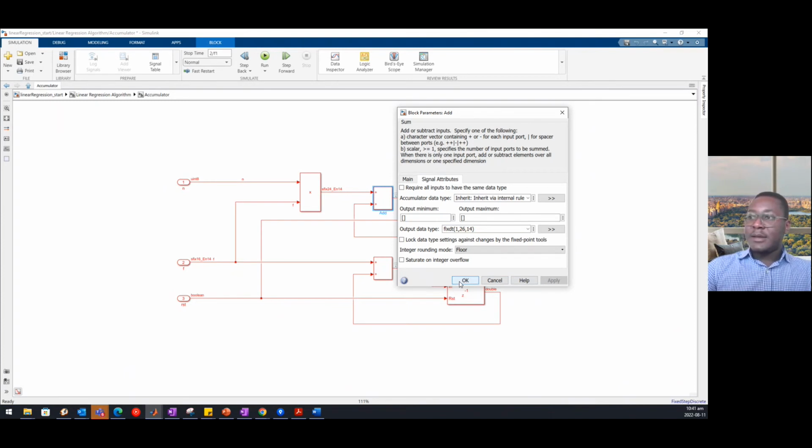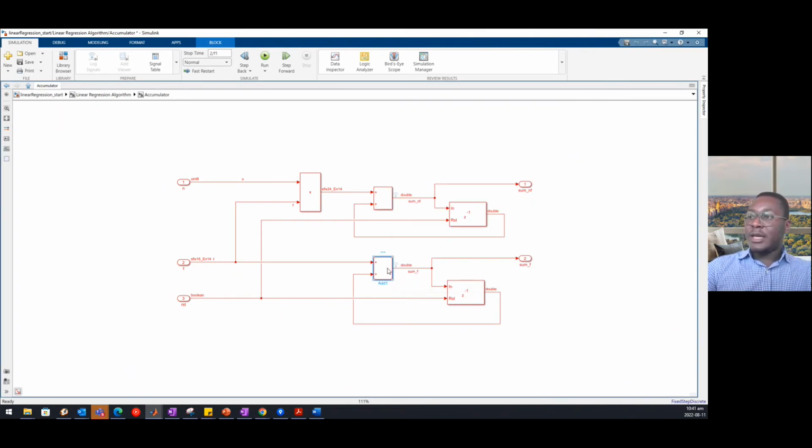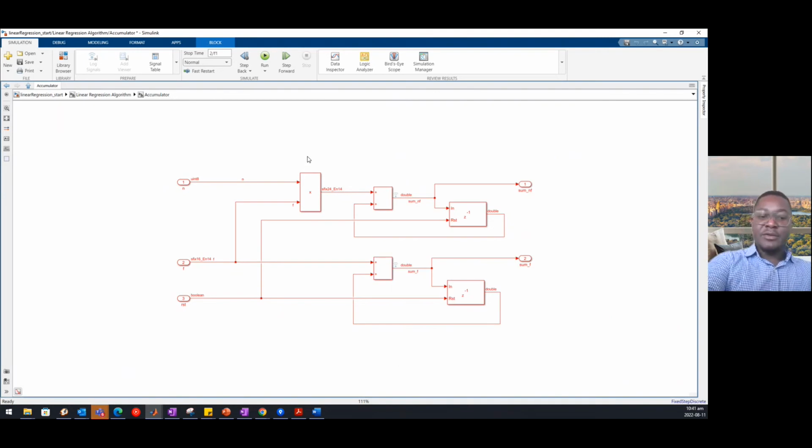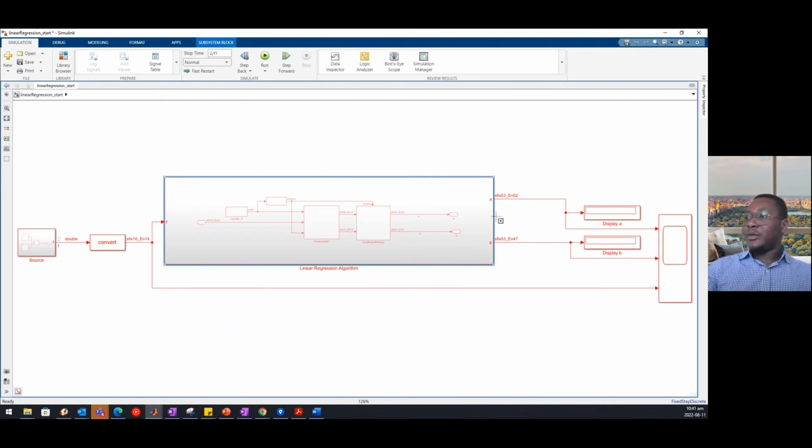We'll apply this, hit OK, and do the same for the second adder, which is a fixed point data type, signed, 21 word length, 14 fraction length. Hit apply, hit OK. If I press Ctrl+D, we can see that our fixed point data type has propagated all the way to the output.